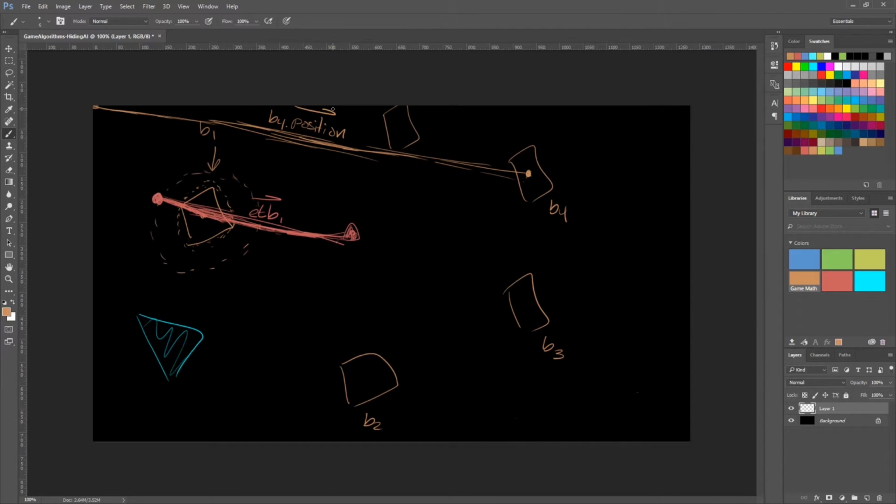We need to convert enemy to box 1 relative to the game world. So our enemy has its own position vector. So this is enemy.position. And then we have enemy to box. So what we need to do is add enemy to box 1 plus enemy's position.